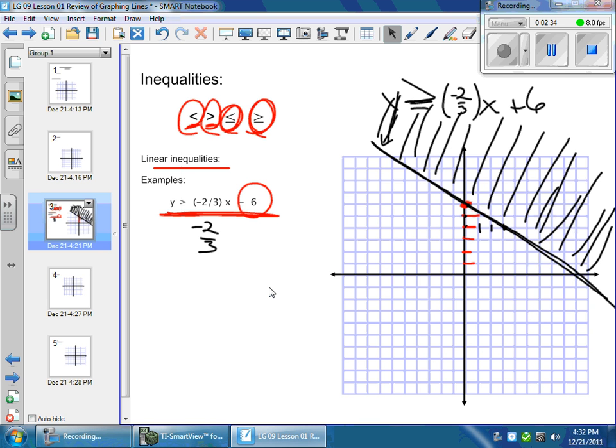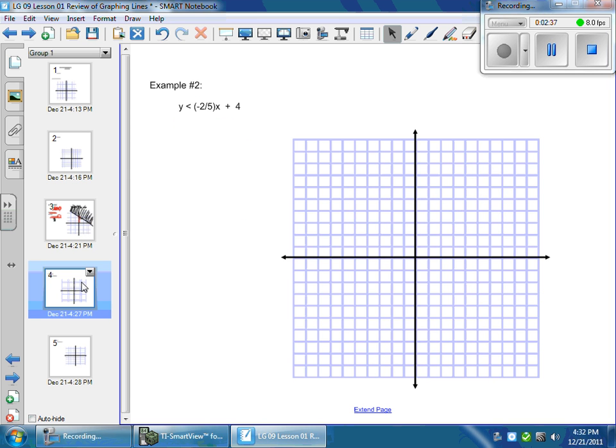Okay, so let's go back to this now. Let's do a completely different question. Okay, let's go here. Now, check it out. Now it's no longer equals. That turns out to be a bit of a problem. Let me show you why. Graph this normally, but remember what a line meant. A line meant equals to, but we're not equals to anymore. So let's go and do this anyways. Plus 4. 1, 2, 3, 4. There's our intercept. There's our starting point. A rise of minus 2. Okay, I'll use a different color. A rise of minus 2. So starting here, 1, 2, a run of 5, 1, 2, 3, 4, 5.